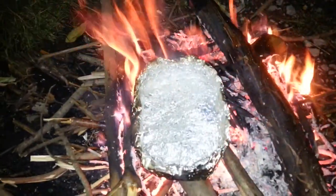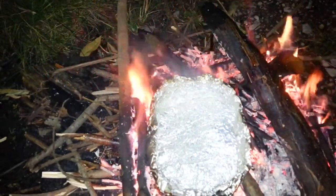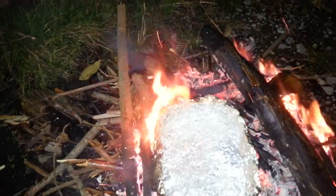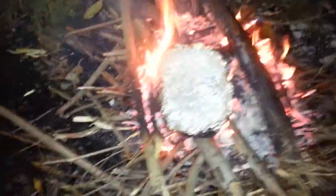I'm just going to let this keep going until we have a failure of the container or I run out of firewood, whichever seems to come first. I have a feeling I'm going to run out of wood before it gives out, because I've used this on my grill for hours.